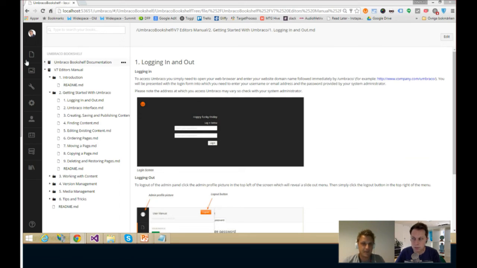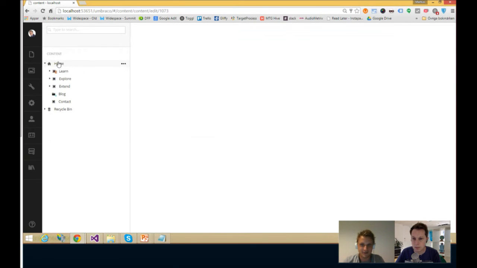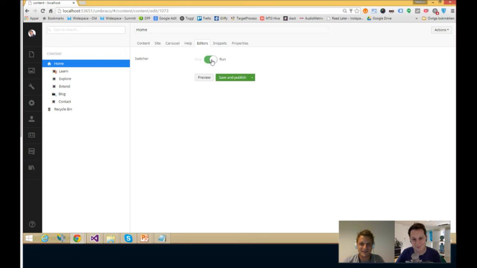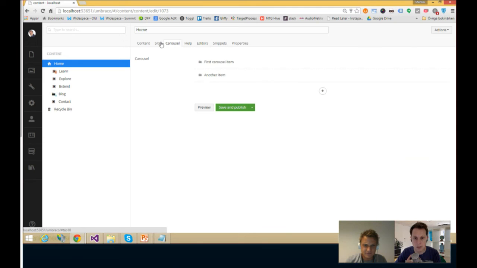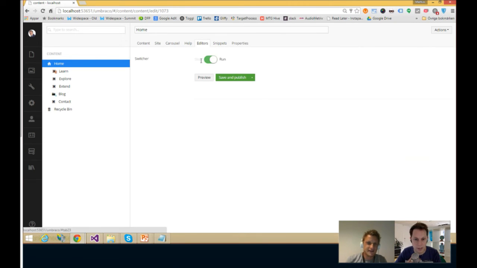And this one is one of my favorites. Switcher, it's called. It's a really simple property editor that just adds a switch like this. It's the real subtle things. It's true and false, but it looks good. So I presume you can customize the label for yes or no, or true or false, or in that case, stop or run? Yeah, exactly. It has a couple of settings on it.